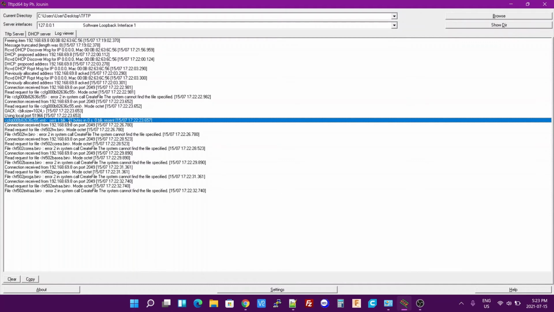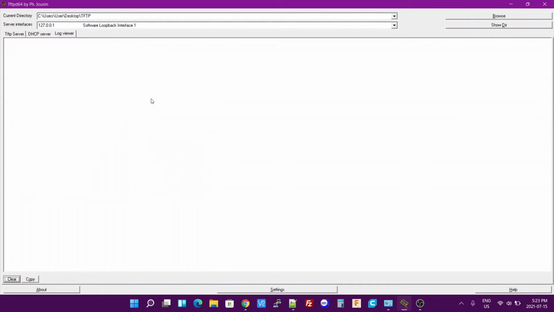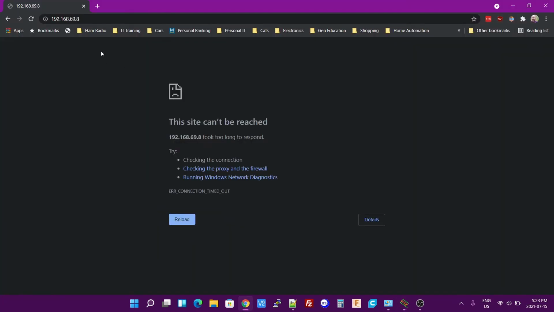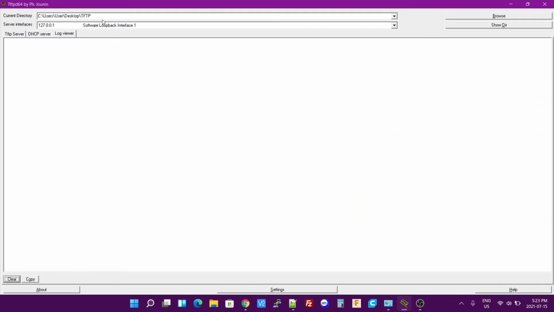So while we reboot, you can watch the logs. I usually just clear the log. You can watch it go grab its address and go through that whole rigmarole again. And you're going to go to a web browser and type in HTTP, not HTTPS, and the IP address of the device. And it will eventually just pop up with a login screen.